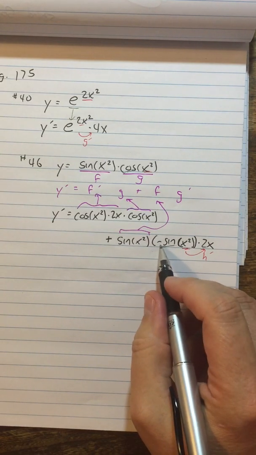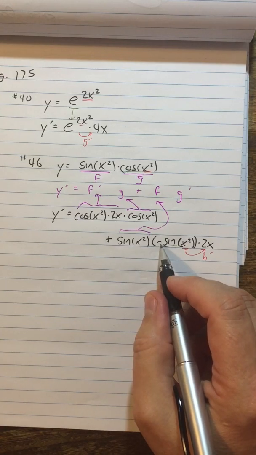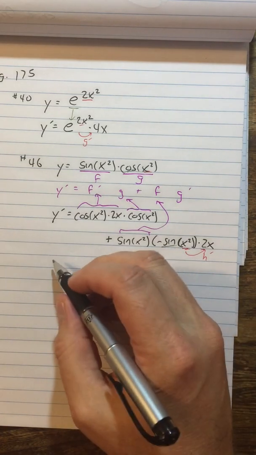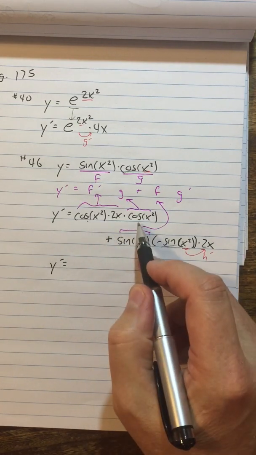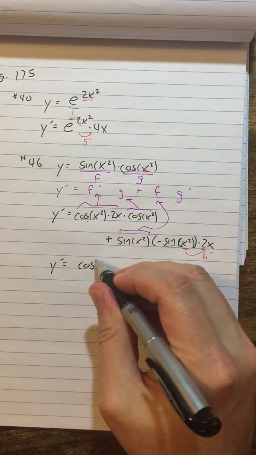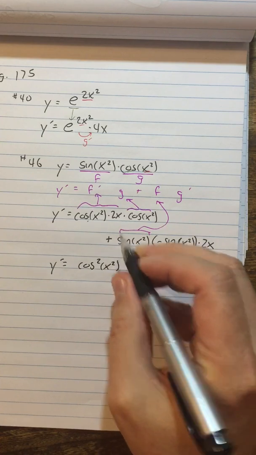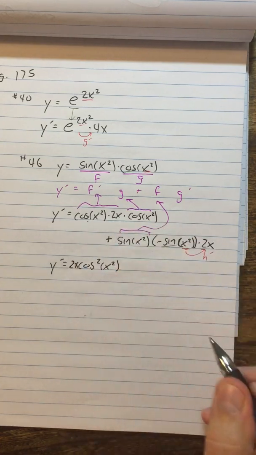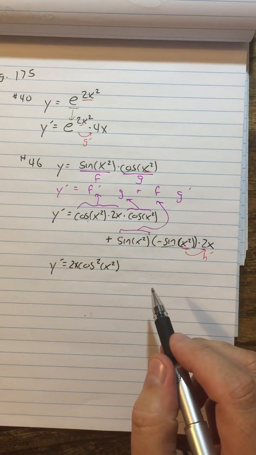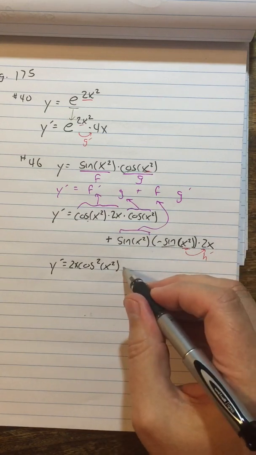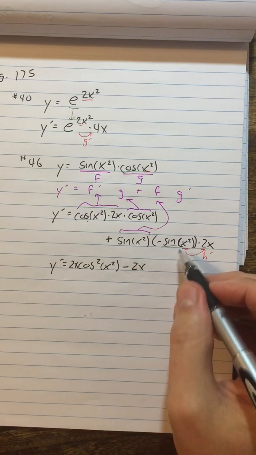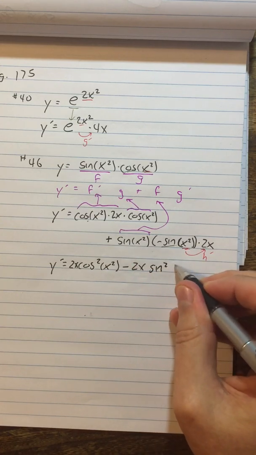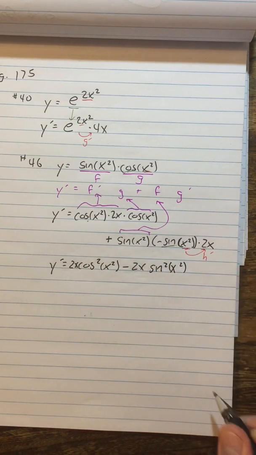When you have a negative in the middle of a factor, it's nice to rewrite that. Also, we have some terms we can combine, like cosine of x squared times cosine of x squared is cosine squared of x squared. And it's also traditional to put the polynomial in front. So 2x cosine squared x squared, and then I'll bring that negative all the way out the front, put the 2x here, and then I'm going to have sine squared x squared. Sine squared x squared. That's pretty interesting. I didn't even expect that.